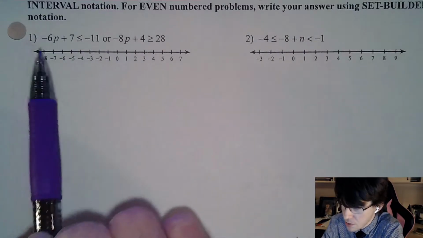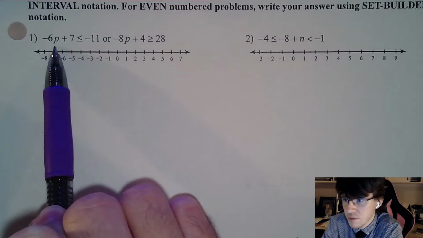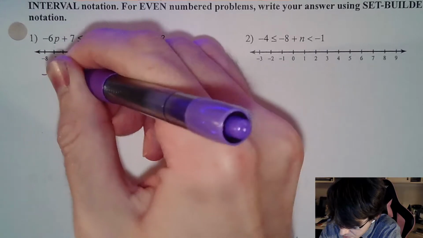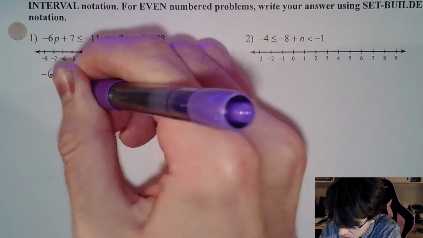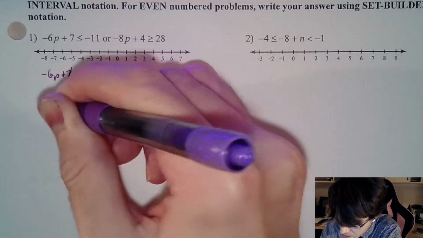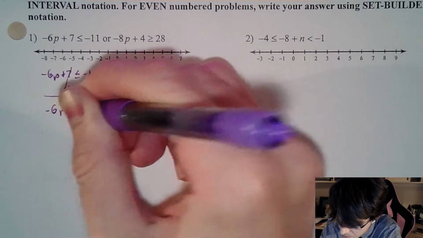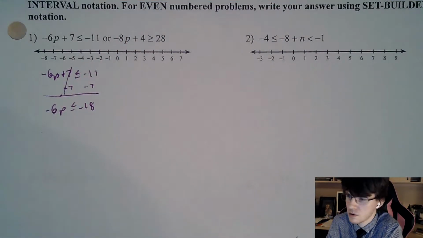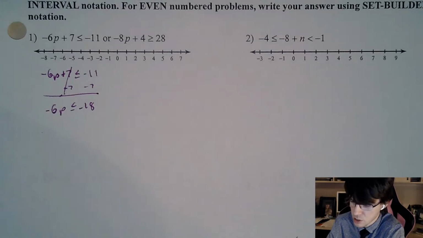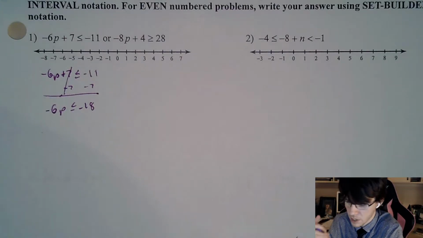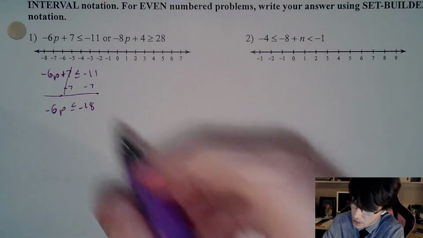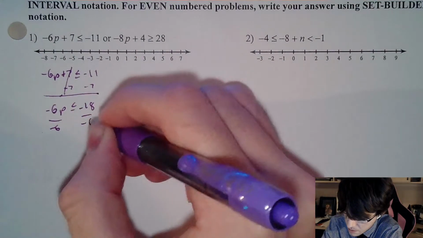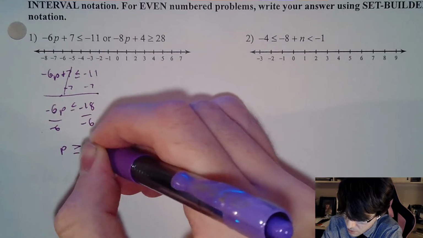Let's get going. So the very first step over here, we just need to solve this for p. It's a regular equation, so we're going to subtract 7 on both sides. Maybe recopy it so that thing's not in the way. Subtracting 7 on both sides, cancel. Negative 6p. Somebody asked me to please make sure I show my work on every problem, just so they understand what's going on. That's cool with me, I can show my work on every question, although I do encourage you to show the least amount of work that you're comfortable dealing with. So please go for that. Go ahead and divide both sides by negative 6. We get p is greater than or equal to 3.